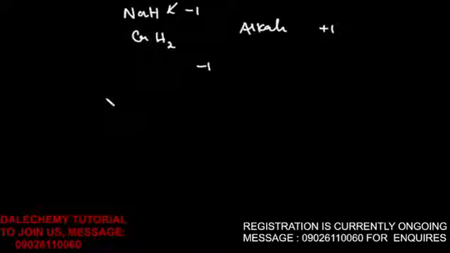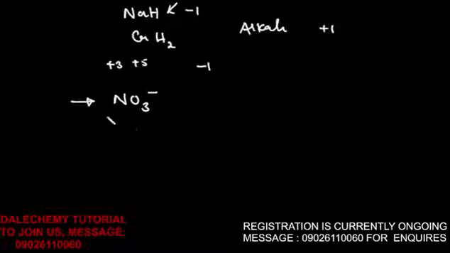For instance, you might be asked to determine the oxidation state of nitrogen in this compound. Basically, the element you will be asked to find the oxidation number of will be an element that has variable oxidation number. Normally, you will not be asked to find the oxidation number of oxygen here because normally it should be -2, except in peroxides. Nitrogen can exist as +3 and +5, so that's why you'll be asked to find its oxidation state.